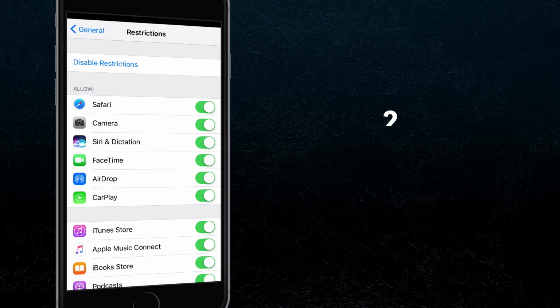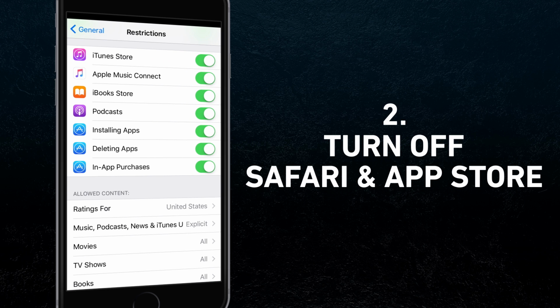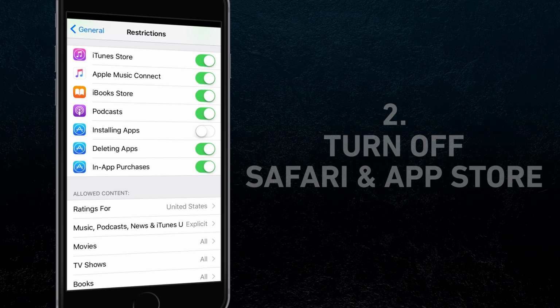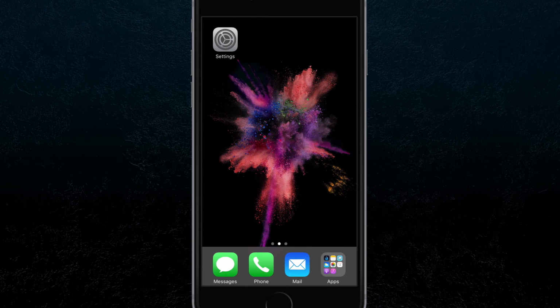Now from here, we can tap the sliders to deactivate just about any functionality we choose. So let's go ahead and turn off Safari. If you're securing the device for a child and you want to prevent them from taking pictures, you can deactivate the camera. We'll also scroll down and turn off installing apps, and that will remove access to the App Store. So as long as we don't have any other browser apps installed on our phone, these settings should keep us off the internet and prevent us from downloading any other browsers, right?